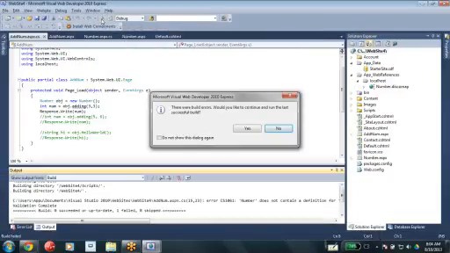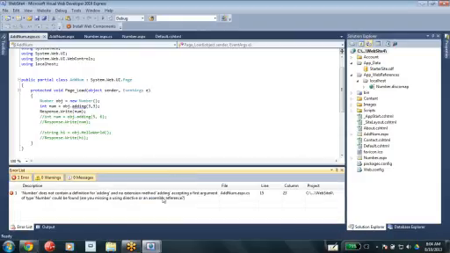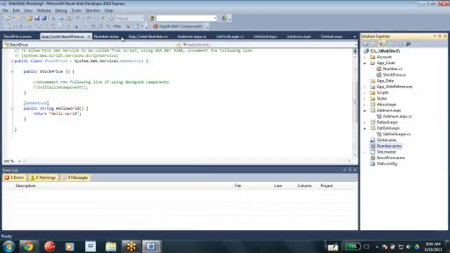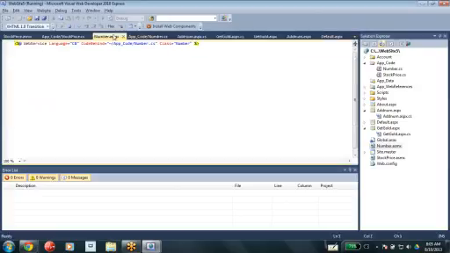See. Okay. The adding method, number does not contain a definition for adding. So go to the web service application. You don't have the adding method? Do you have?